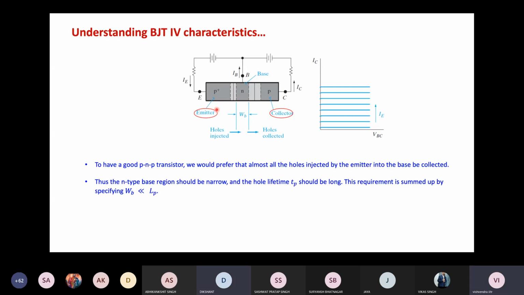Does anybody know this or not? So this base terminal acts like a gate, because it controls the depletion region width of the emitter-base region. So this controls the flow of holes from emitter to base, and then it controls the flow of current through the collector. Because we have to provide minority carriers in this base region so that they can flow in reverse bias into the collector region, and this is provided by the emitter, which is controlled by the biasing of the emitter-base region.